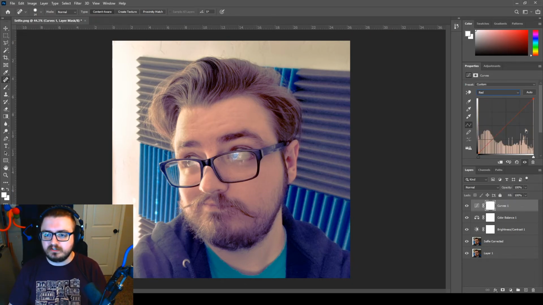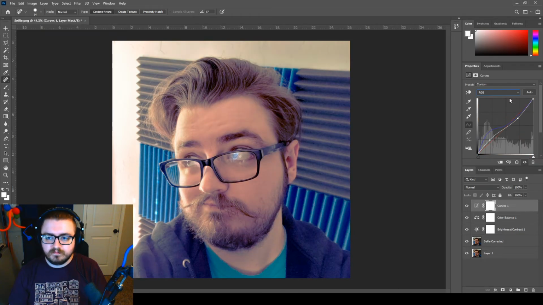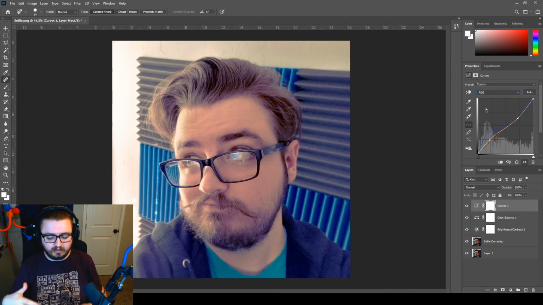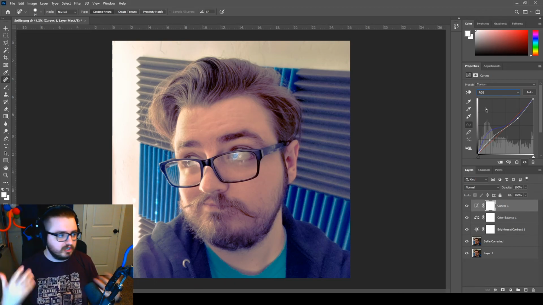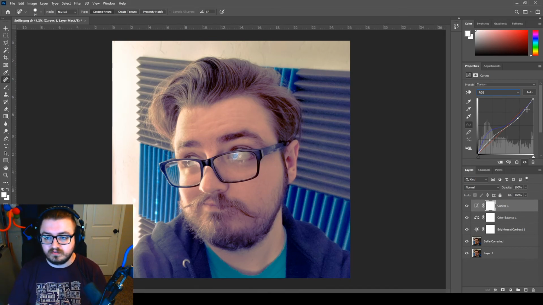If I wanted to, I could go into my red values, and I could make those highlights a bit warmer by clicking and dragging on the top end. That's a bit too warm. If you click and go back to the RGB curve, you can see all the curves that you have in this. And this is really useful for fixing photos where certain parts of the image are incorrect. Like there are errors in the photography. So maybe a dark area was made way darker. Maybe a bright area was too bright. You can come into here and you can use these curves to sort of adjust the image.